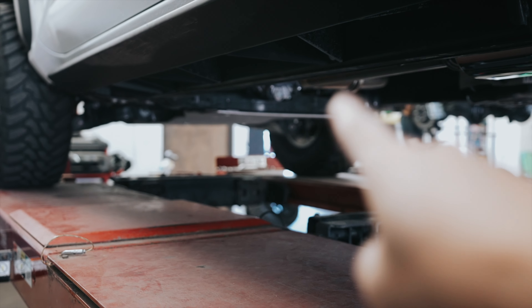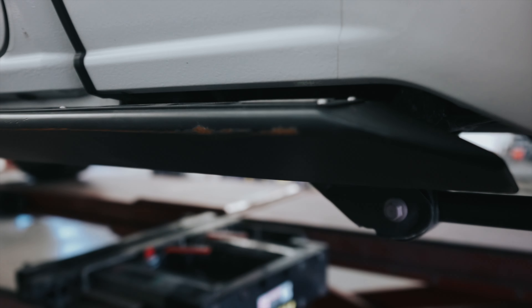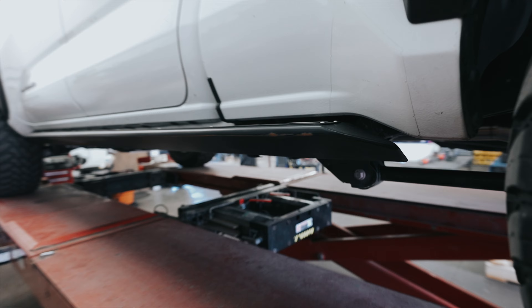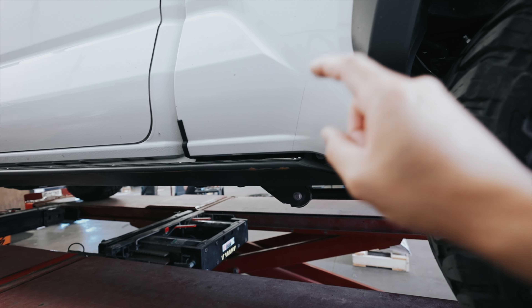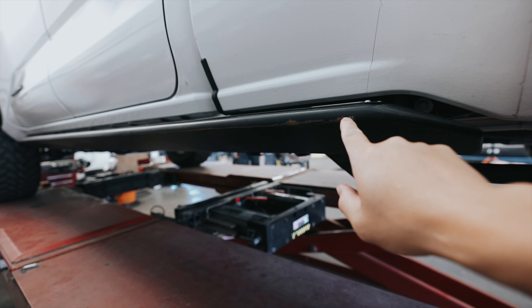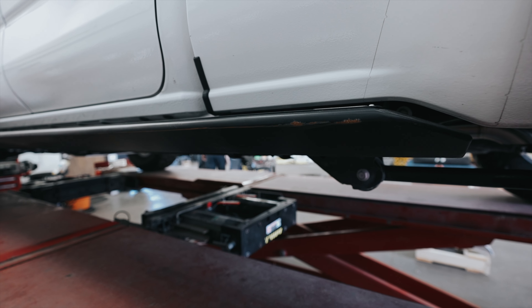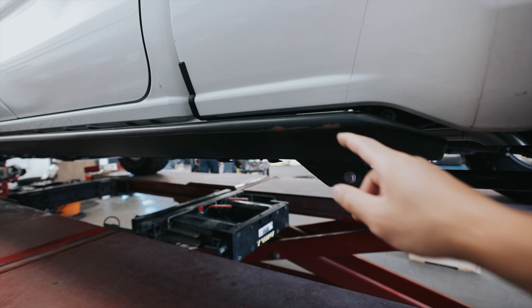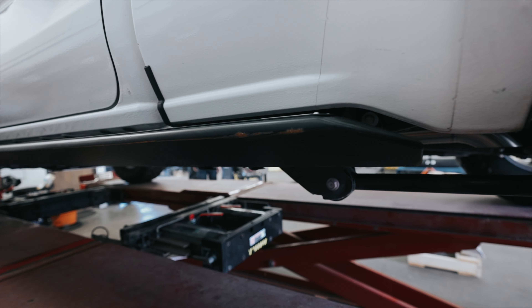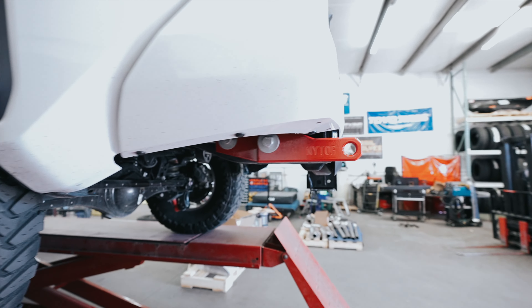The sliders are steel while the skids are actually aluminum, so if you scratch or bend the skids they aren't going to rust. But the sliders might have to hold the entire weight of the vehicle so they need to be steel. If you get any scratching like this, just like any sliders, spray with a little bit of paint or Rust-Oleum after you clean up the rust, and you'll be back to as good as new.